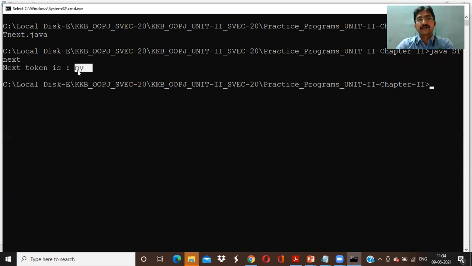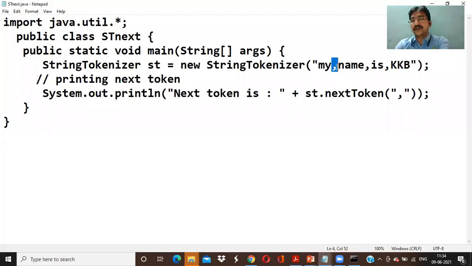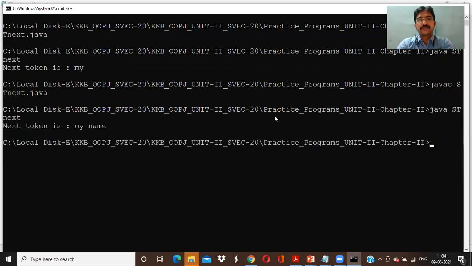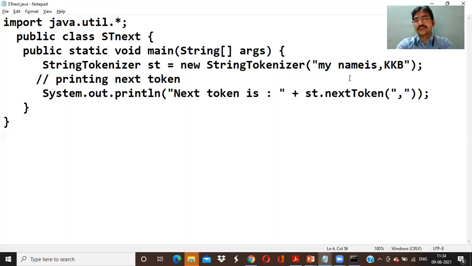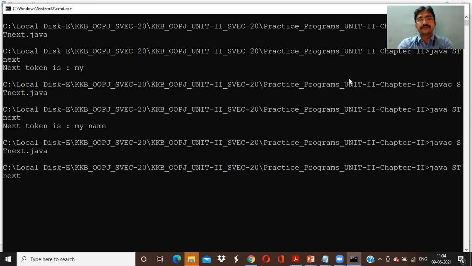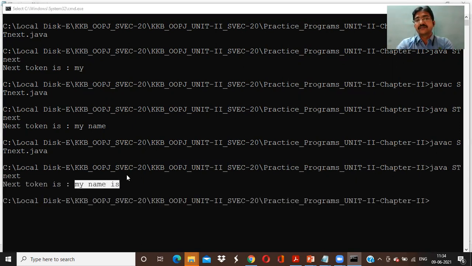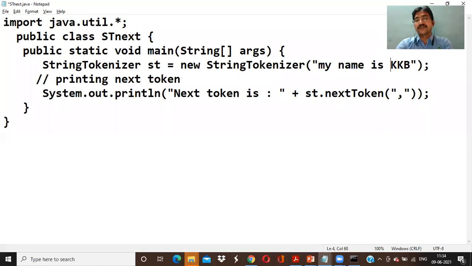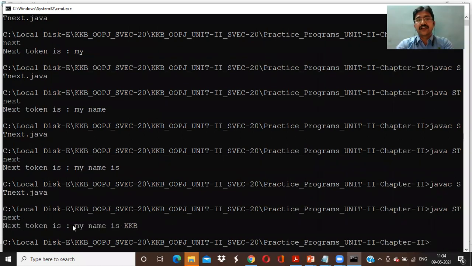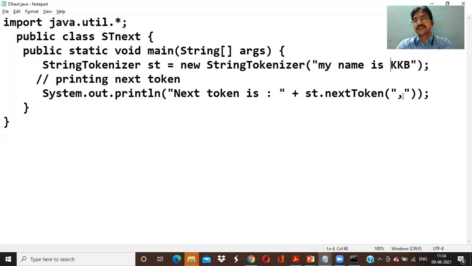Now see, okay, I'm putting a comma after the name. Just compile and run the program: "my name", because after "my name" a comma is encountered, and up to that we consider it as a token. Now I'm removing this also. Save the program. After "is", I keep the comma. "My name is". Okay, I am just removing this also. Now let me see what will be considered. See, it will consider the entire string.